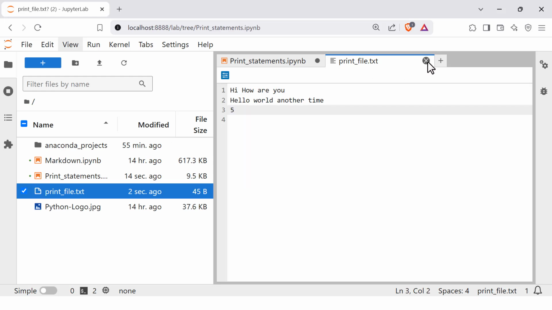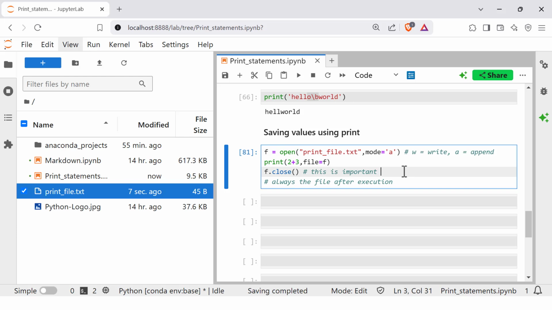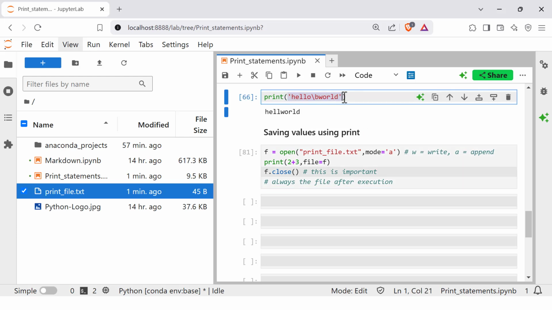Cool, right? So this is how we can use the print statement, and particularly the argument called file, using which we can save our information in any kind of document. Particularly here I showed you the text file. This is a little bit about the print statement. Hope you enjoyed this. In the next lesson we're going to talk in more detail about strings. For example, we have some string, and I'm going to give you more background about strings also. I'll see you there. Until then, happy learning.